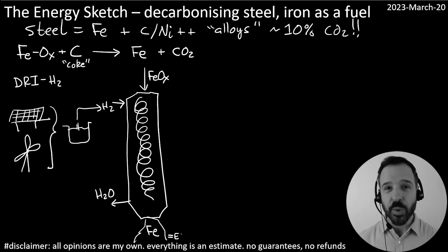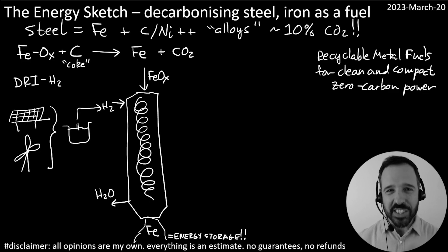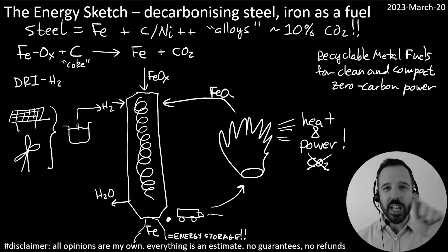But that's not all. This can also make a really big difference in another problem that's super important in the global energy system, and that is energy storage. This paper here lays out a new concept for iron as energy storage — it's called "Recyclable Metal Fuels for Clean and Compact Zero Carbon Power." These pellets or powders of iron produced with no carbon dioxide emissions can be stored for long durations of time and simply, cheaply, and easily transported around the world. And then when and where it's needed, we can burn that iron in a flame along with oxygen to produce zero-carbon heat and ultimately power. The products of that combustion are the iron oxides, which then go back into the process to be recharged and recycled.